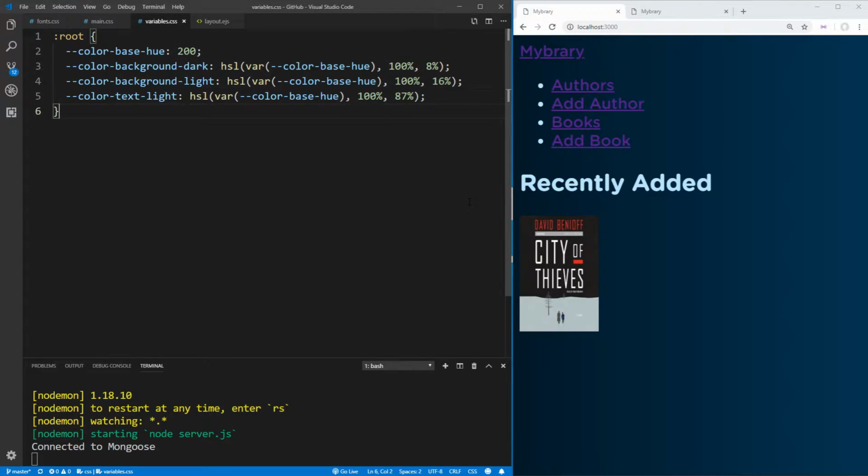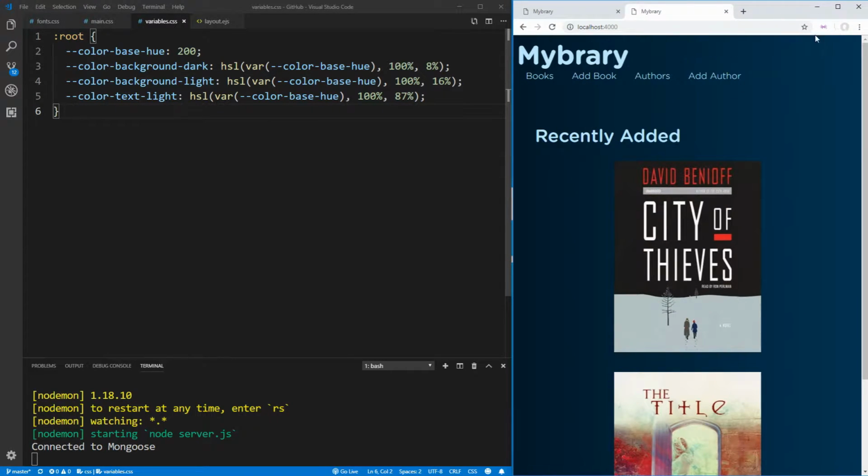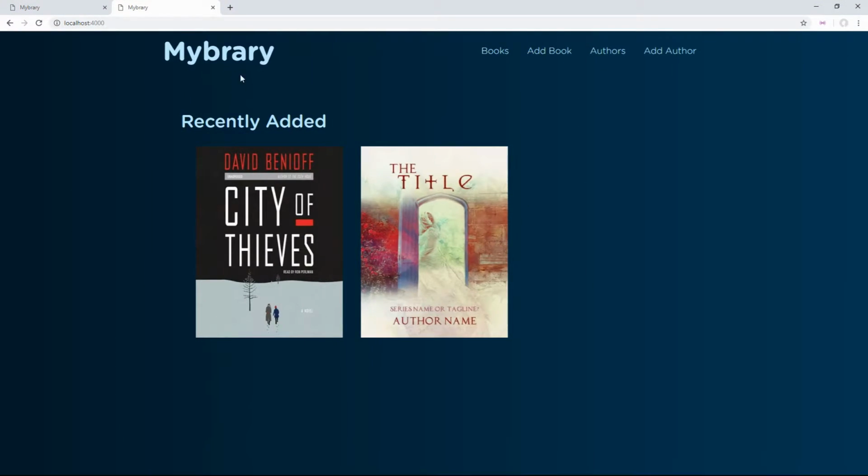Now with our colors taken care of, let's take a look at our normal example here. Zoom this out to 100% and make it full screen. And as you can see, all of our content stays inside of this single container. As soon as our screen gets to this size, nothing expands past it. And this inner container here is slightly indented on both sides, as you can see, slightly indented from this MyBerry logo.